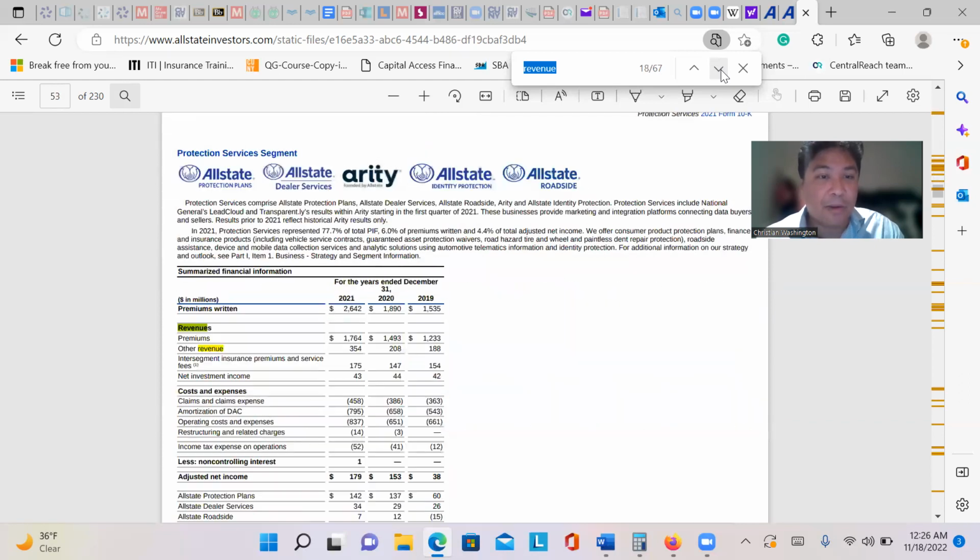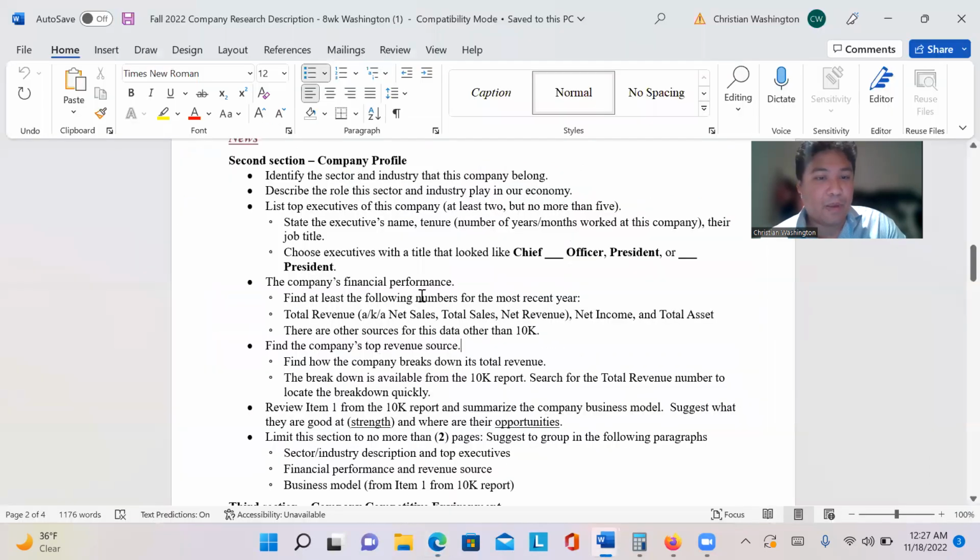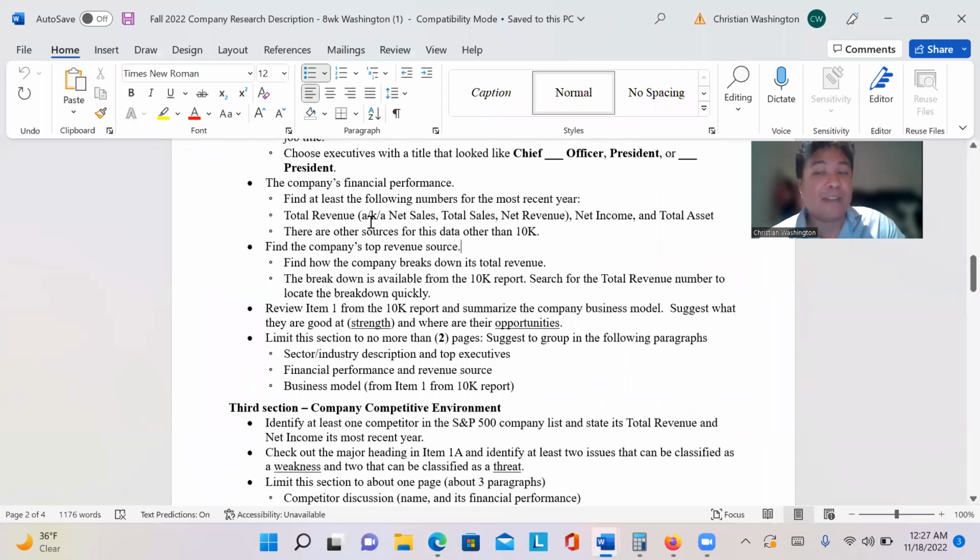So I don't need to go into too much detail here, but the 10K is highly detailed for that purpose. So we can find all the information in the 10K. Whatever is being asked here for the 10K, you can find it. You Google the company's 10K, you pull it up, you do a finder or Control F, you find what you need, boom. Okay, you get it very quickly.